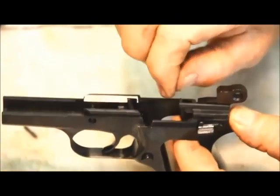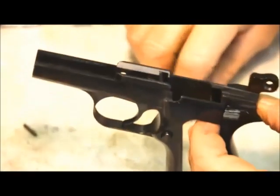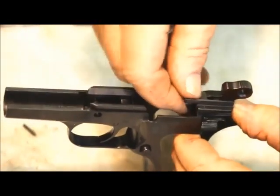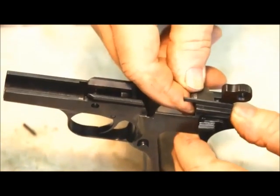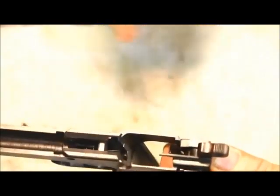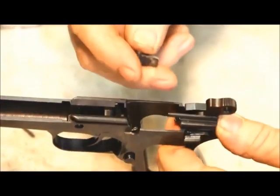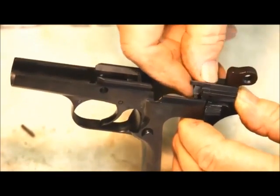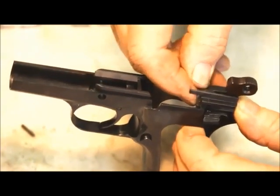You have to get it up against the sear spring. You have to hold your ejector in the position where it belongs. And you've got to try to do all that at one time. And that's the trick. So we'll have to put it in a vise. I can fight it here, and after a while I can get it. But let's put it in a vise. It takes about 10 seconds to do it the right way.